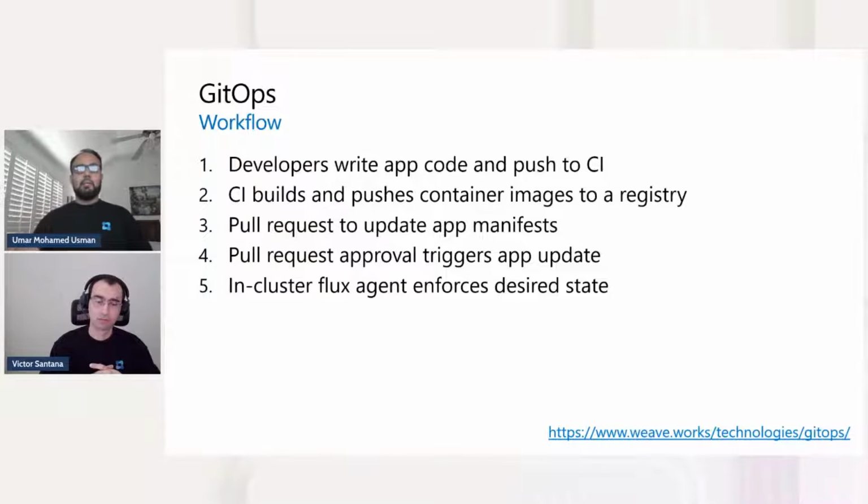Whereas in the GitOps world, the agents are sitting there and pulling the changes, the YAML files, and also pulling the container images from the container registry. So the traditional CI/CD process is pushing the changes to the cluster, whereas in the GitOps world, the agents are pulling the changes. And there's a good benefit there as well.